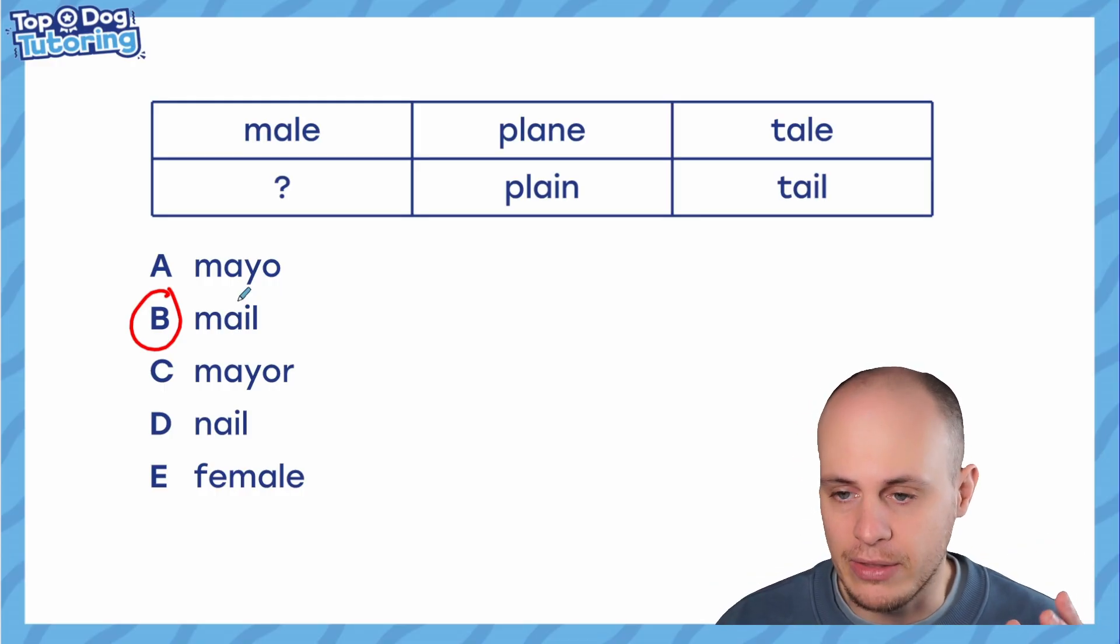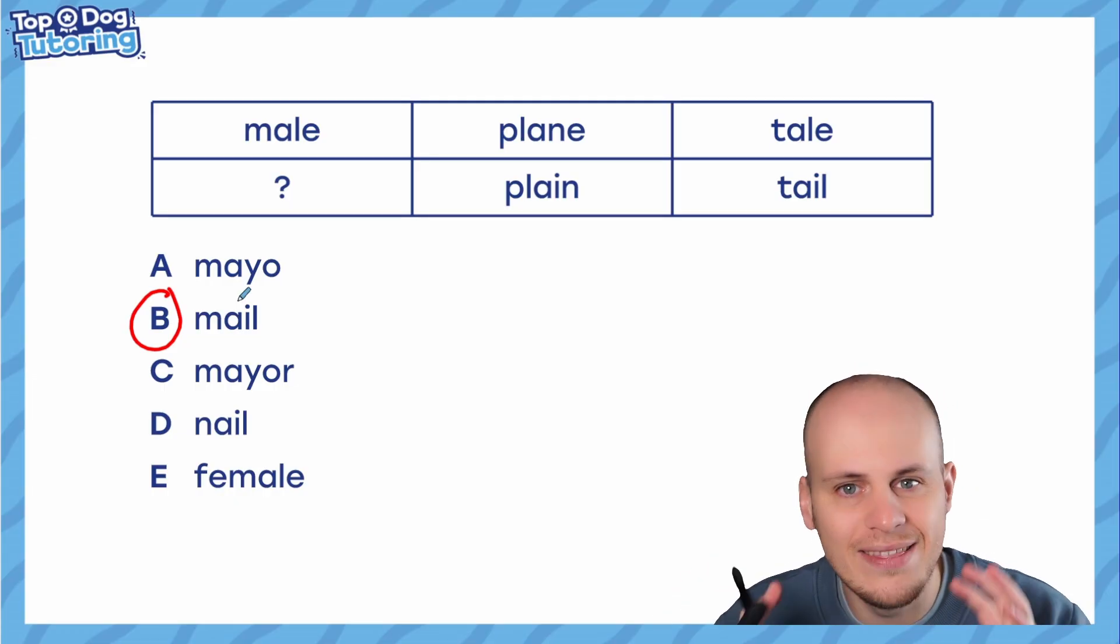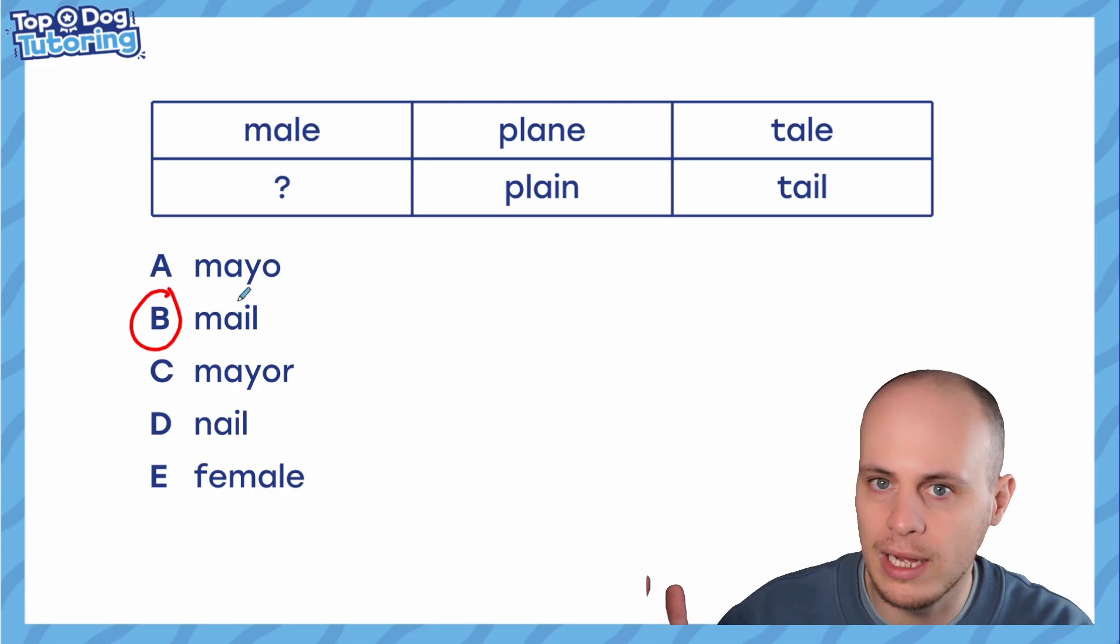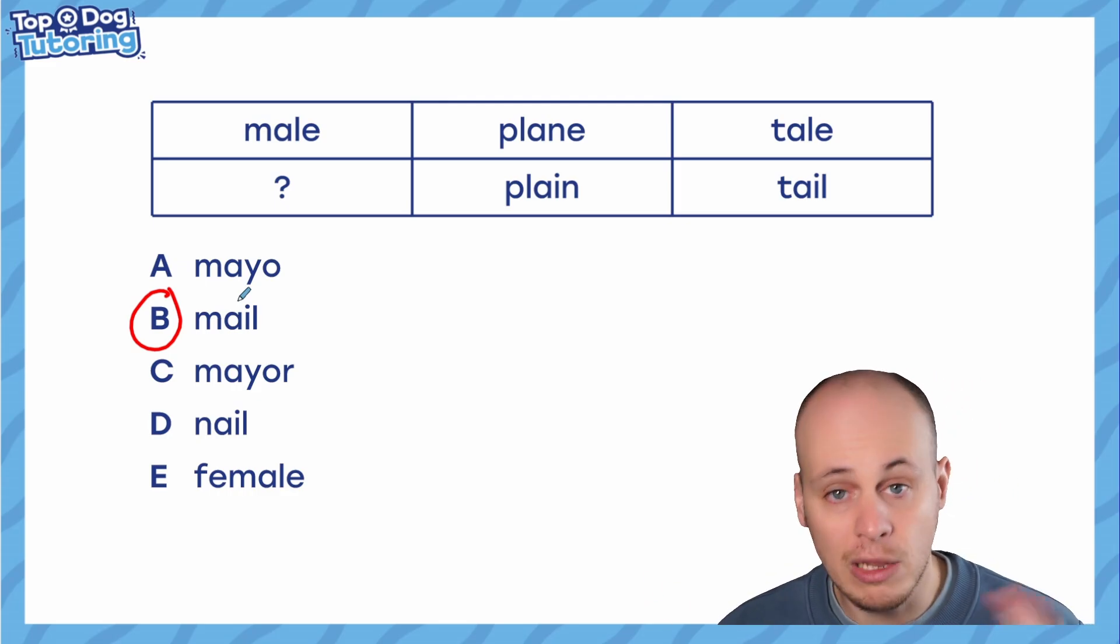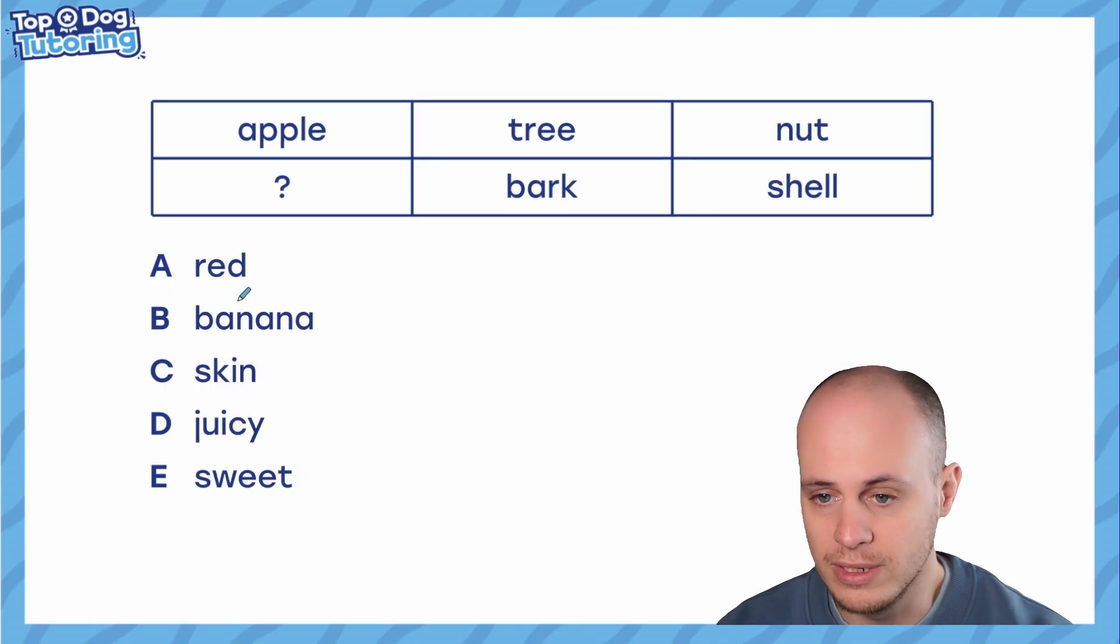The link really can be anything. Maybe it's synonyms, words that mean the same. Maybe it's antonyms. It could even be a category. It's just words that are within the same category, and you have to go, oh, they're all animals. Oh, they're all colors. That sort of thing. But there's loads more, and I'm going to show you them as we go through this video, so do stick around all the way till the end. And, of course, right at the end, I'll be giving you a question to solve in the comments as well.